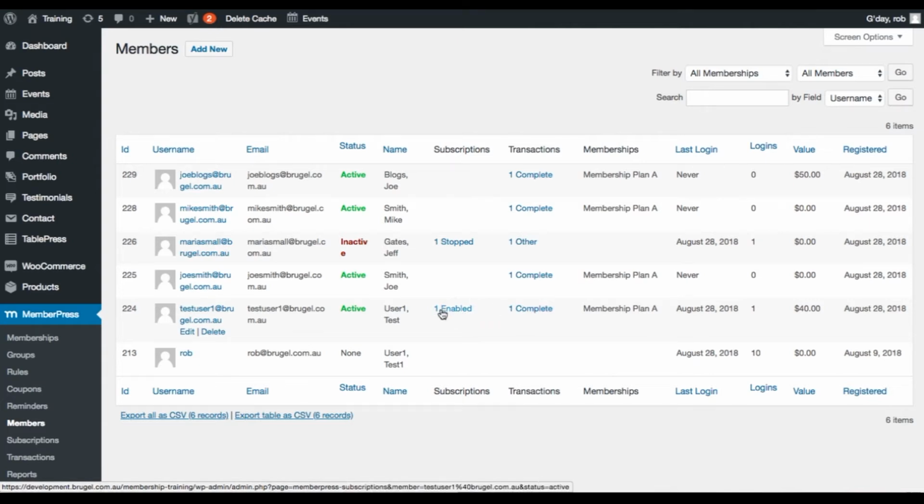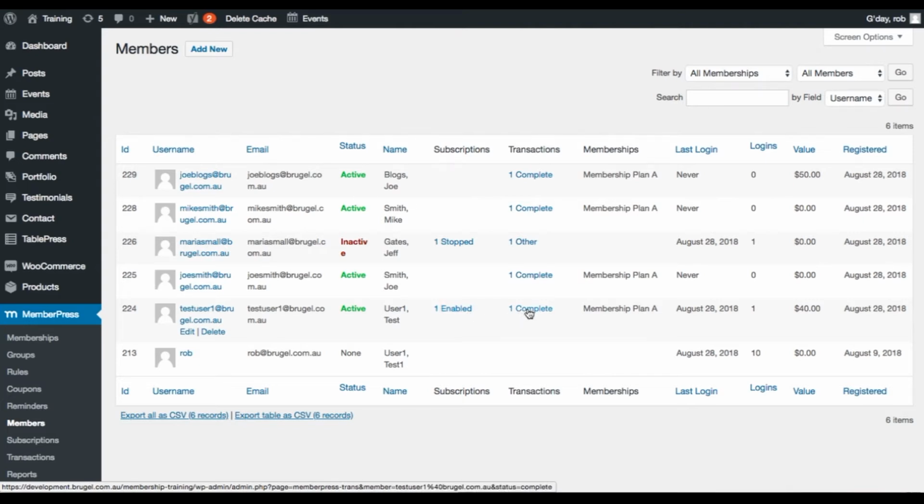Now, you know that a subscription basically is a schedule for when to process another transaction and another charge on the credit card. So in this case there's only one transaction, but there could be 2, 3, 4 or 5 or even more transactions with a subscription. Okay, now it's important that when we refund a customer, we're going to cancel the subscription as well, because if we don't cancel the subscription, all we're doing is refunding one transaction, but when it comes to the end of that term or that period, the subscription is going to tell the system to charge them again, and that may not be what you want.